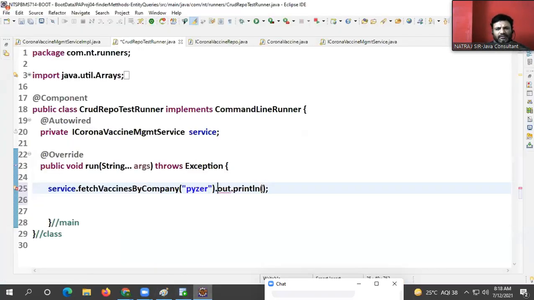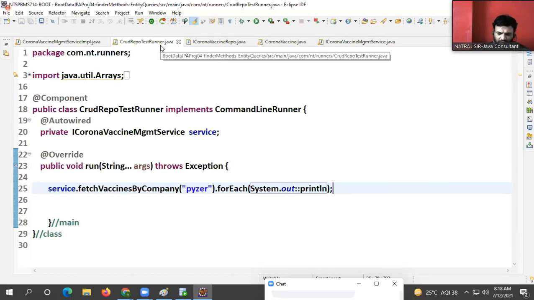Pfizer. Okay, fine. Right. Dot forEach System dot out colon println. This is a method reference, boss. I'm not writing try catch. If you write it also, not an issue. I'm not writing any unchecked exception handling.